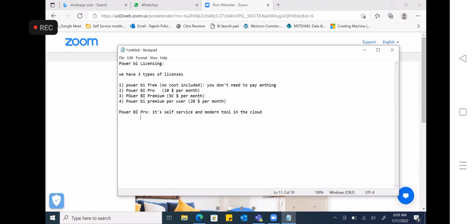By using this license, we can collaborate. We can do collaboration, sharing, and ad hoc analysis.